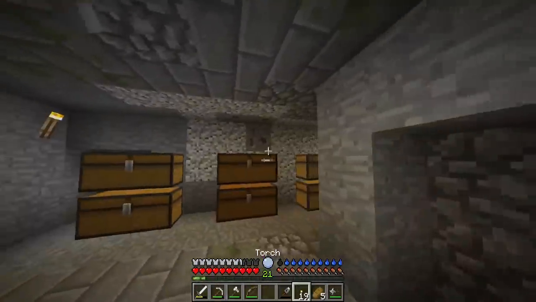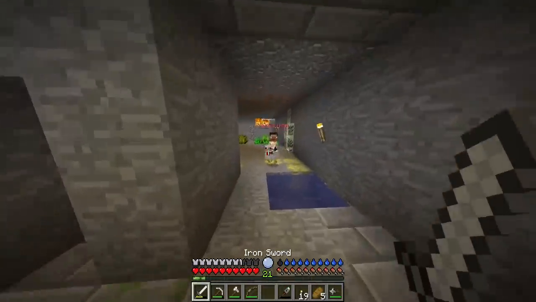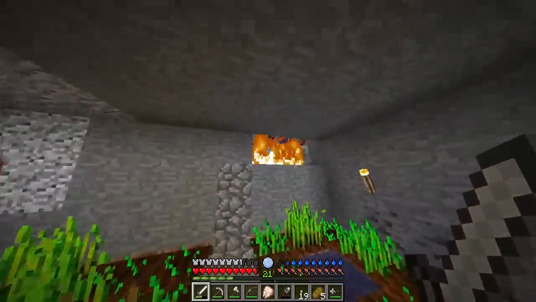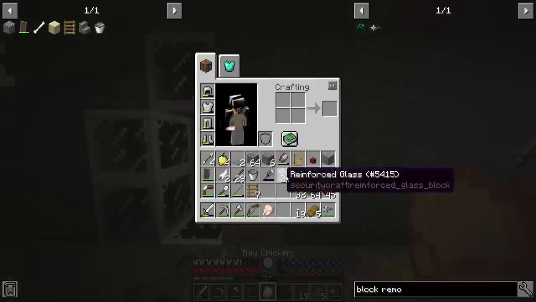What's going on over there? Oh, I heard an explosion. They're right above me. Okay. Oh, how did he already get in? That's a TNT zombie. That's a TNT zombie. I don't know what my... Oh! Crap.